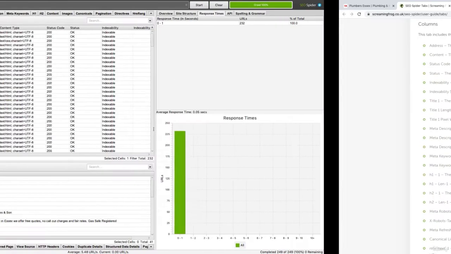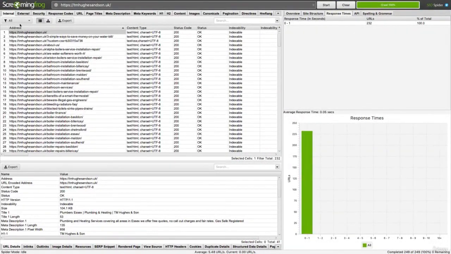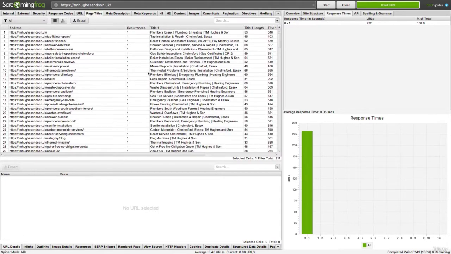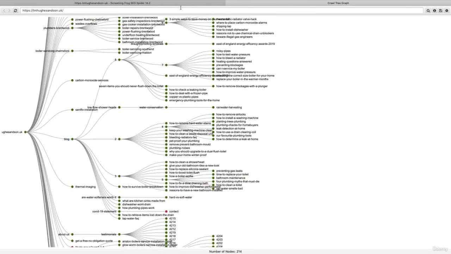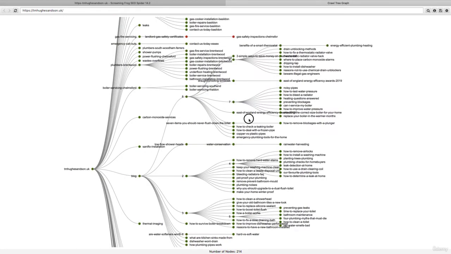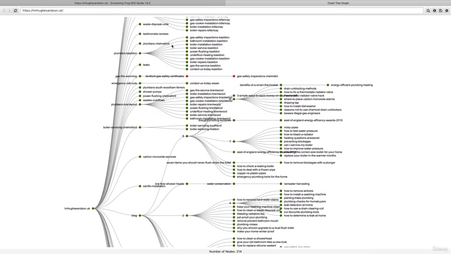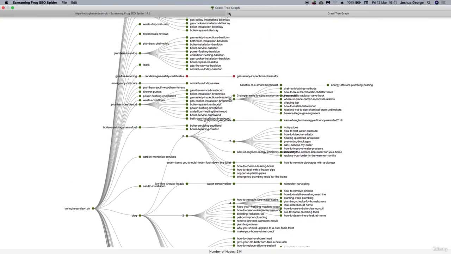So let's go back into Screaming Frog, and as you can see, we have these tabs at the top. We've got internal, which is the tab we've just been on the whole time. But if you just wanted to see all the page titles on a website, very easy to do. Just plug in that website and then go to page titles, and guess what? You can now see all of the page titles across your website very easily. You can also go up to the top and then go to visualizations right here and then go for maybe crawl tree graph. And what that does is it generates these really cool visual representations of exactly how your website is laid out. So you can see for yourself exactly how your website is structured, what pages are linking to what pages.